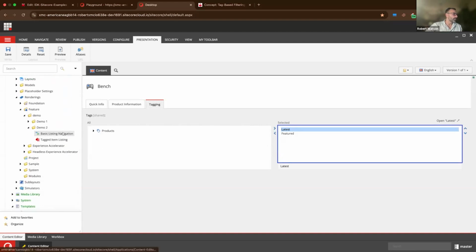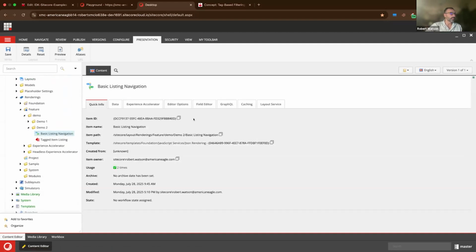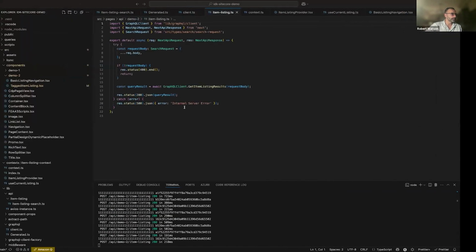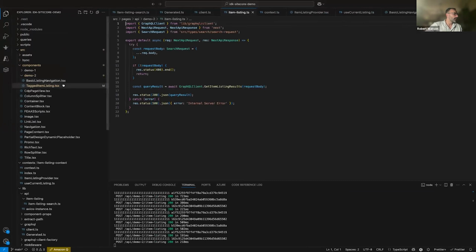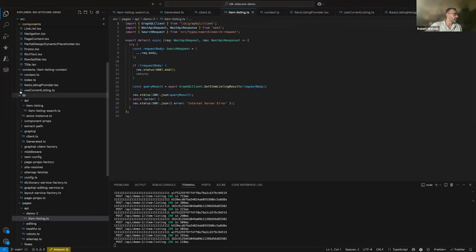So I also, in what I described before, have the navigation component that's separated out from that item listing. So essentially, we have two renderings. We have the tagged item listing, and then we have the navigation component, which is going to be put inside of it. So if I head on over to the code in here, I created this little section here called context.